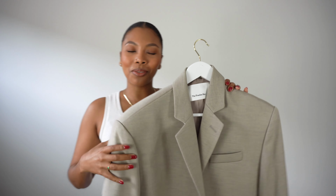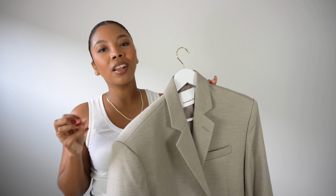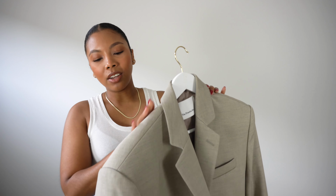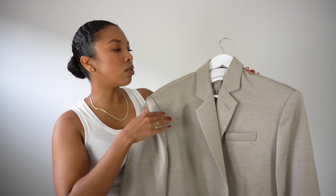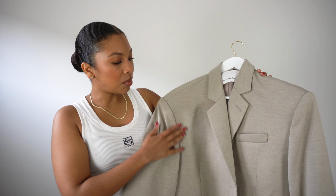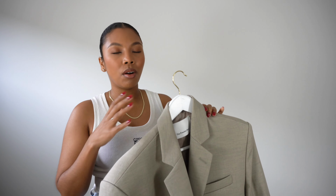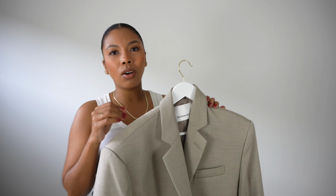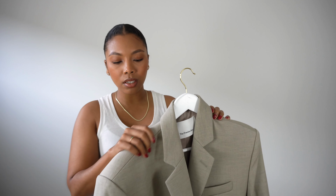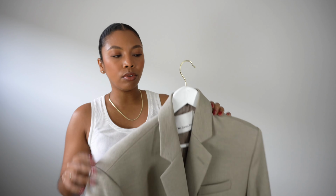All right, this is it right here. You can see it is the most beautiful color, grayish color. Very cool toned. I would say it's not very yellowy, it's more with some gray in between the weaving. When I unboxed this, I thought, this is such a beautiful color. I could also see the quality of the material, I can feel it right away. It's just a beautiful quality.